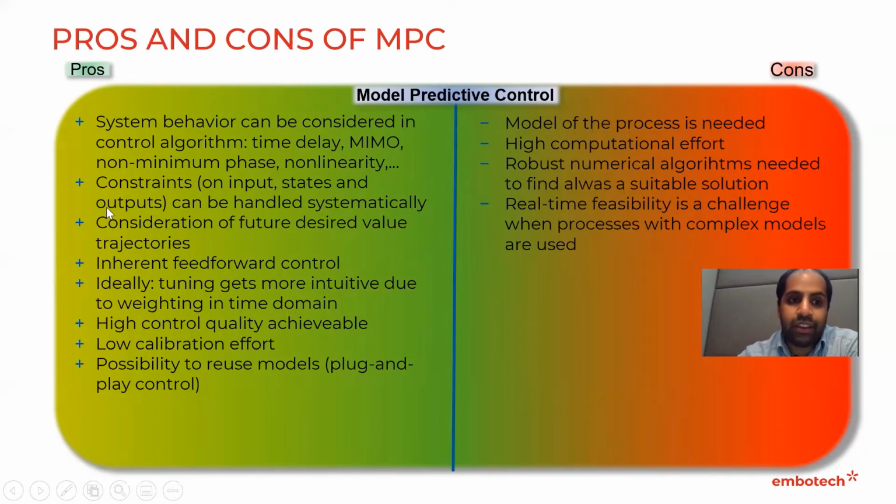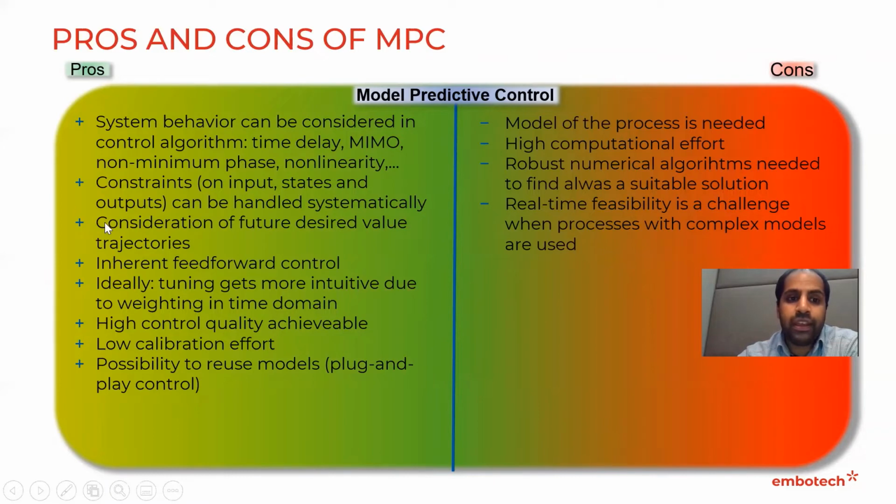And as we have the optimization problem, we are also able to include constraints. These can be constraints on the inputs, on the states, and on the outputs. And that's the biggest advantage of MPC compared to other classical algorithms, that you can systematically take these constraints into account. Depending on the system behavior, there are different control algorithms which take care of them. For example, if you have time delay, you might take a Smith predictor and so on. So there are different ways to deal with it, but with MPC you are very systematically able to do it. You don't need several separate features, and you can at the same time consider the constraints.